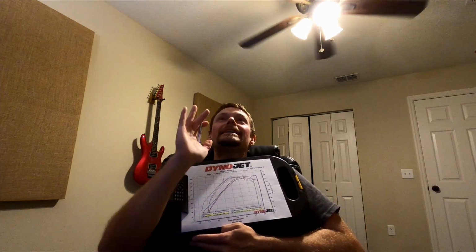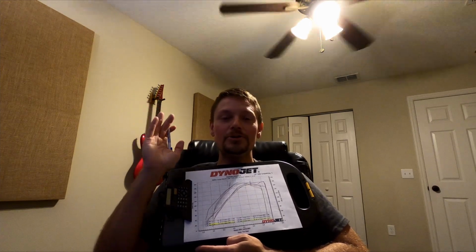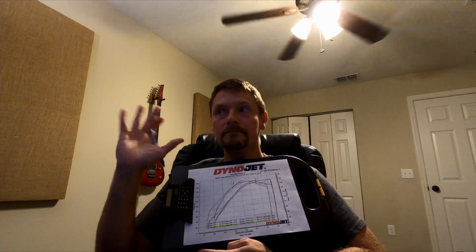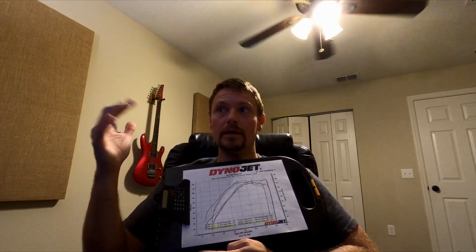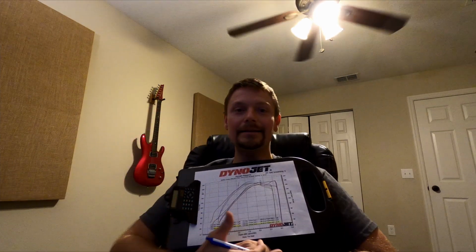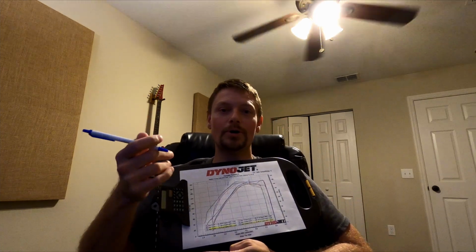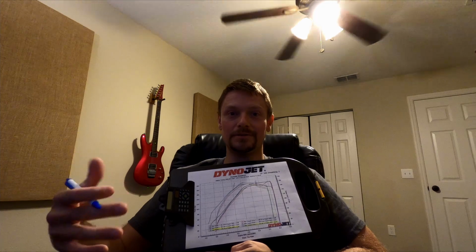There's absolutely nothing else out there that you can purchase today for that kind of cost, let alone for any cost that's going to produce that much power per liter on a minimal amount of boost. Other than like a boosted Hayabusa engine, there's nothing at the weight that this engine is that you could purchase for that price that's going to put that kind of power down to the wheels.